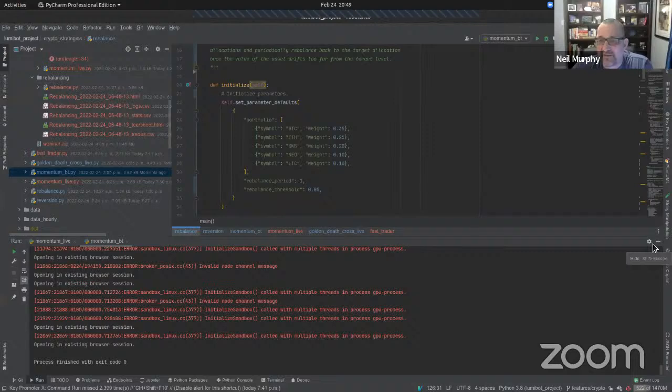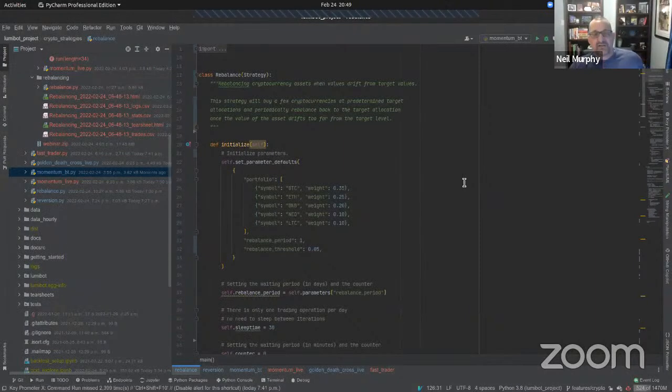Before I run this, I'm just going to quickly show you what a typical algorithm looks like. We use class strategies to do all our algorithms. This one is going to be a rebalancing portfolio, so we set up our initial weights here. Now this is all custom. I just made this up. When you guys do your own algorithms and your own ideas, you'll have completely different parameters here. But you can see that we're just assigning portfolio weights to these. I added in a rebalancing threshold, which means that it won't rebalance unless it's more than 5% away from where it's supposed to be. This is to help cut down on the cost of transactions.